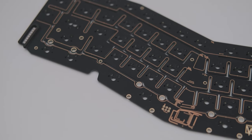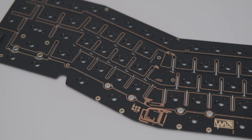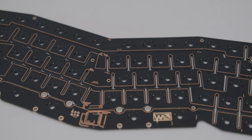Now, let's take a closer look at the PCB. Oh man. This is the first thing that comes to my mind when looking at this PCB. The flex cuts on this PCB are no joke. Plus, it's a 1.2mm PCB.